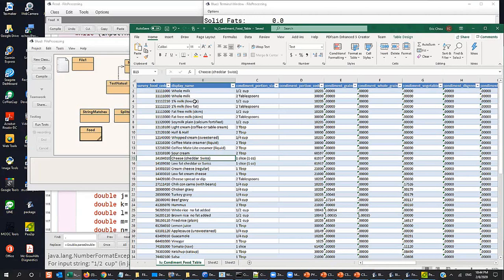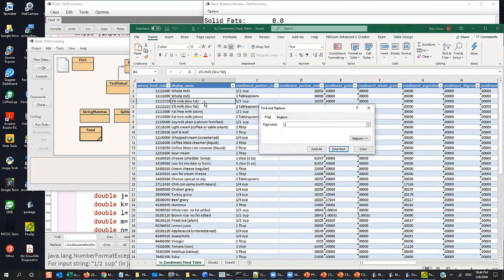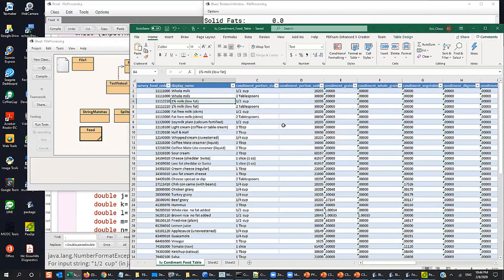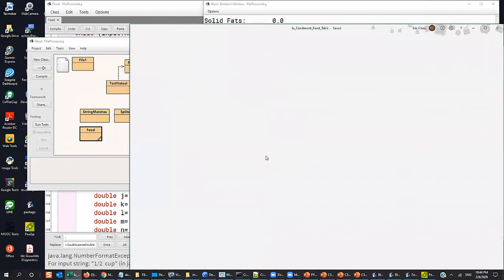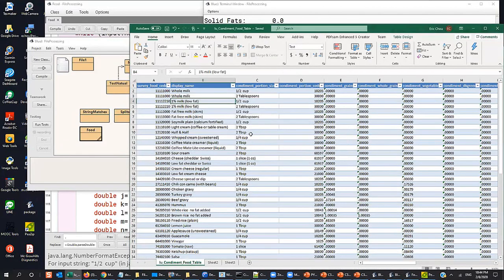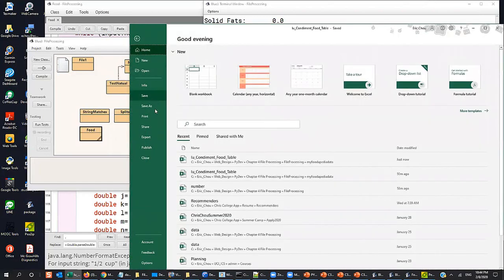So there are still some commas. So let me actually still do Control F, comma, find this. There's no more. And let me save this.